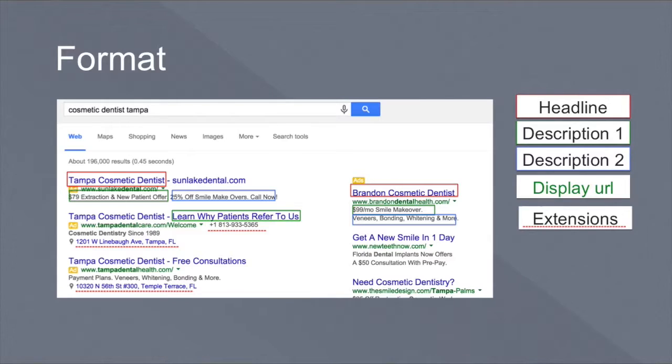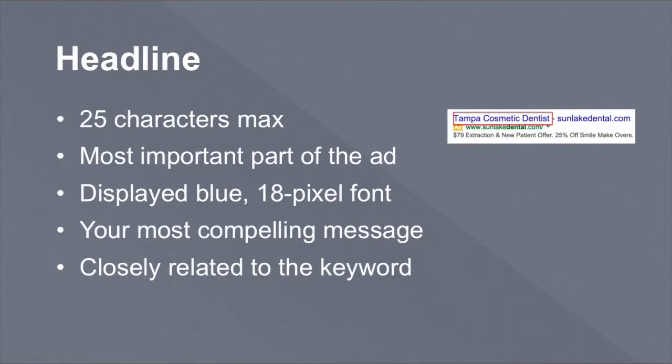Every ad has a display URL. The vast majority of the time you'll see it directly under the headline. And then we have what we call extensions. Extensions are the extra elements Google provides us to put into our ads if we wish to use them and if Google chooses to display them. You can see them here. There's a phone number, an address, and there are several other types of extensions that we don't see on the screen here today. So let's have a look at each element in detail so we really understand it.